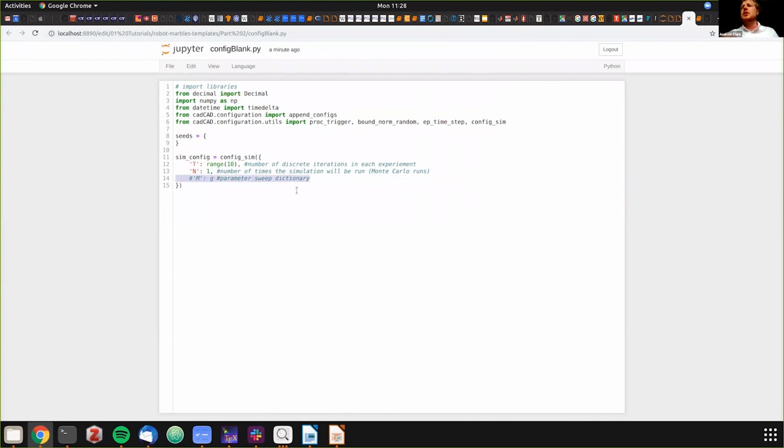We don't actually need this here. This is a relatively new feature of cadCAD, which is parameter sweeps. So essentially, if you have a couple variables, say some betas or some numbers in one of your mathematical functions that are not random, but you don't know if you should have 0.1 for a growth curve or 0.8 or somewhere in the middle, you can run it and it will show you the results, with everything else held the same, of how the model interacts with those different parameters. So we don't need that here, so I'm going to remove that.